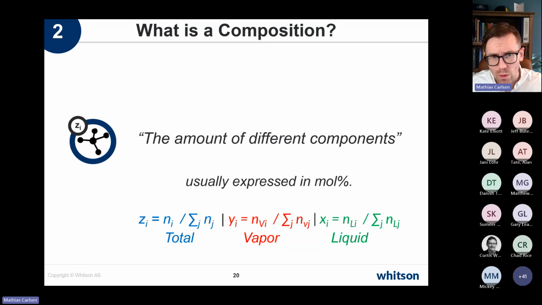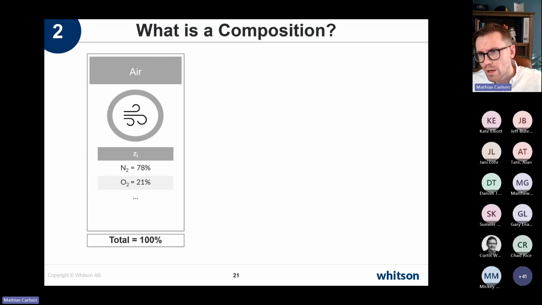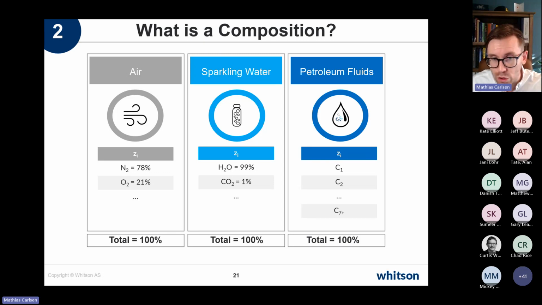If you want to think about it day to day, what is a composition? Well, think about air. It has primarily nitrogen and oxygen. Sparkling water that I drink way too much of has primarily water and a little bit of CO2 and maybe some other stuff as well. And then for a petroleum fluid, for an oil, for instance, it can just be a more complicated version of this. We might have some of the non-hydrocarbons like CO2, H2S, and nitrogen. We might have a ton of these heavier ends that can actually be thousands and thousands of isomers. So it's just a way more complicated version of the same thing. And that's what we're dealing with when we're dealing with oil and gas.